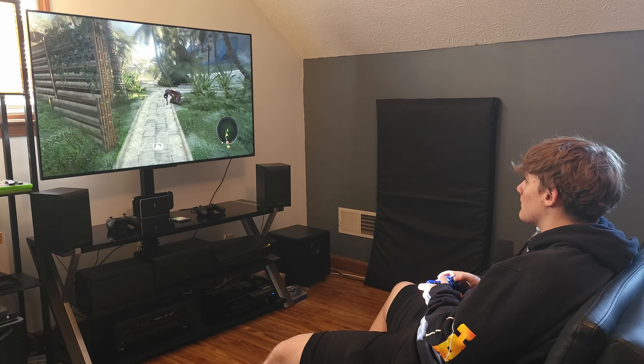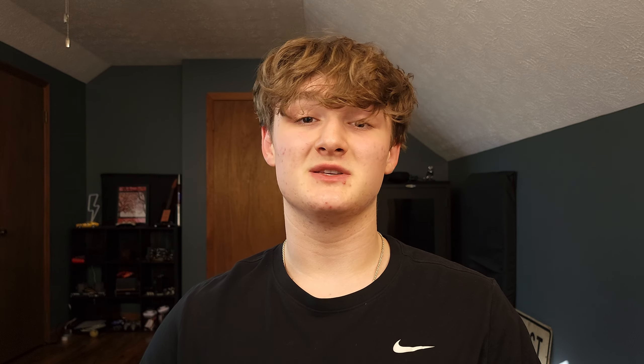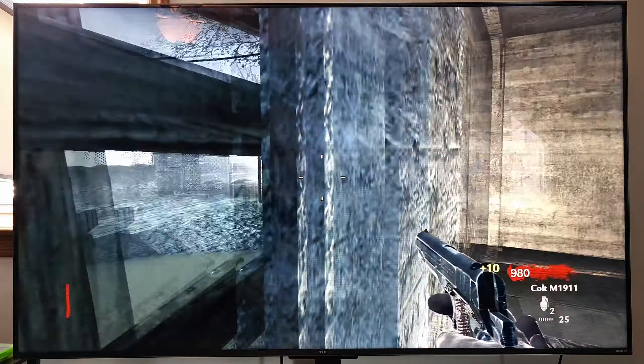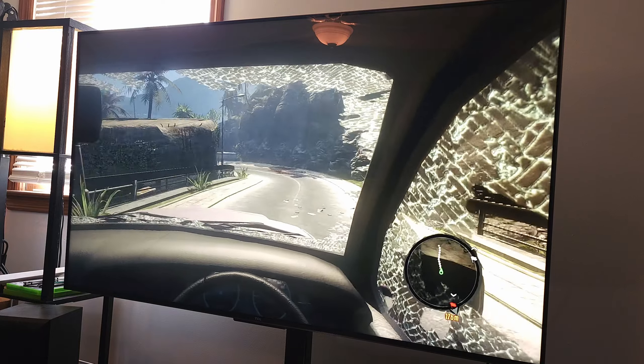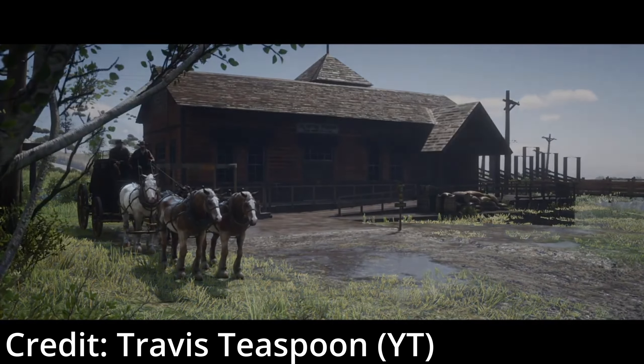This SSD really brings the PS3 back to life. The overall responsiveness of the system is massively improved — menus load faster, transfers and installs go way faster, and games load faster. The real thing that pushed me over the edge was that in a game like Dead Island, which I've really been enjoying, it stops texture pop-in from occurring — where the game is already loaded but some textures aren't, giving you low-res pre-models. An SSD allows textures to load basically instantly because of its strong random read and write speed, which is exactly what you need for gaming.